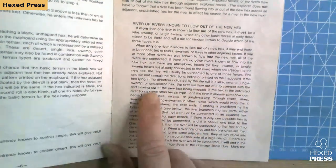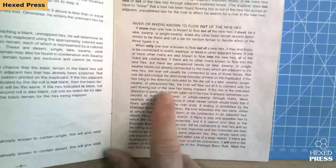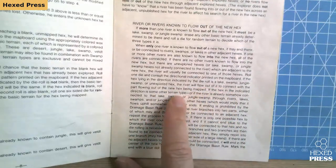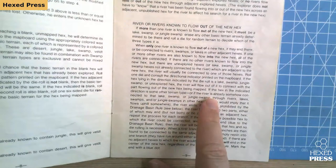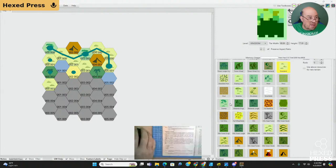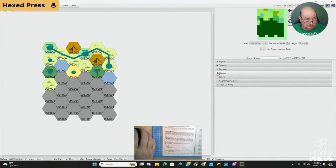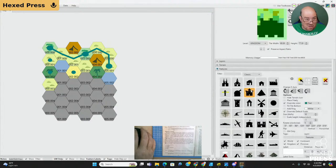Let's see, roll one die. If the hex lying in the direction indicated is a lake or unexplored, the river will flow out of it, connecting with the part flowing into the new hex being mapped. Okay, so it's unexplored, so I can stop reading there. And we can just go ahead and go boop like that. You know what? I'm going to try, let's see if this will work, because I think it will be easier if I can do that.